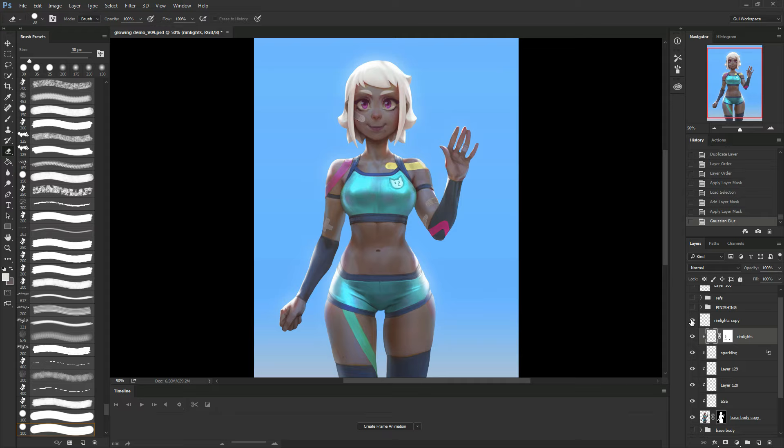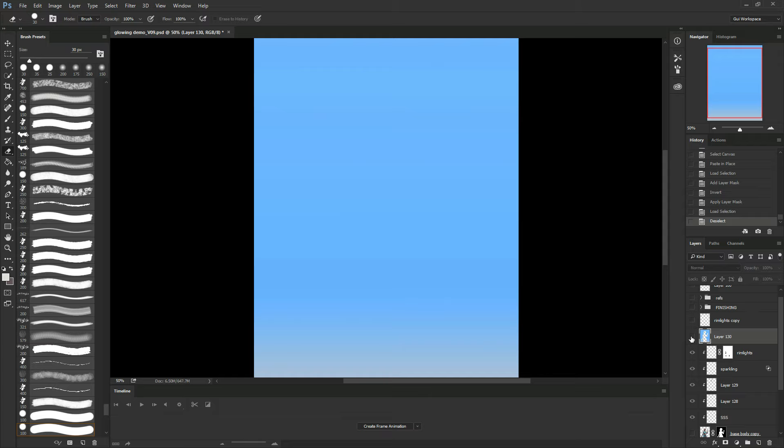What I'm going to do is turn off the layer, Control A, Control C, and Control Shift V. Basically I just made a copy of my image, and I'm just going to Control-click here and make a mask. I'm going to invert this mask and apply it. Now I have only the background — you can see with my thumbnail that if I just remove this thing here, there's still a bit of the character, but now I have only the background.